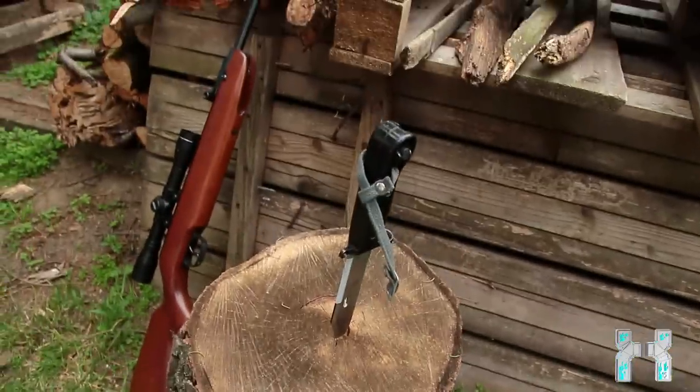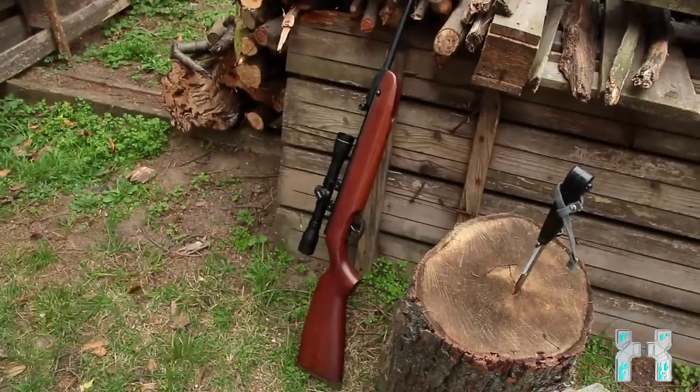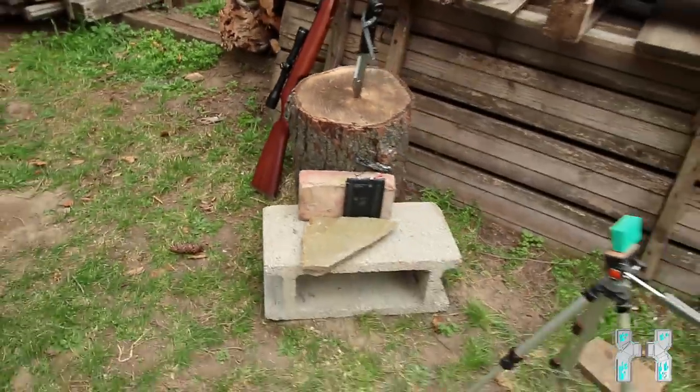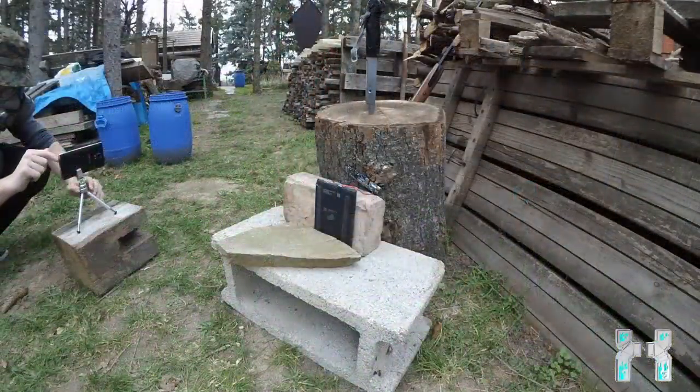Now here we have an AK-47 bayonet. If it just doesn't blow up, we'll just stab it, and we're going to shoot it here with our air gun. And yeah, all in all, we hope that it blows up, and as always, we're just doing it for science, and yeah, also for the fun, because it will be a lot of fun.